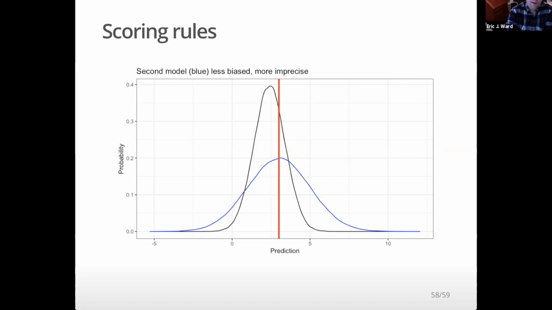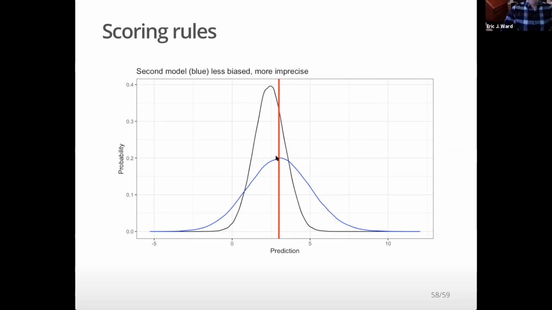Again, we only observed one data point, this is where we observed data. For the black line, our log score would be where these two lines intersect, and for the second model, it would be lower.